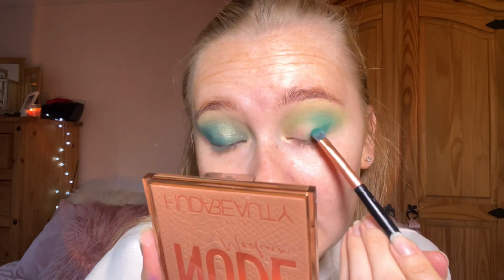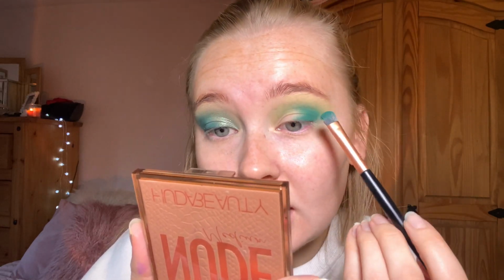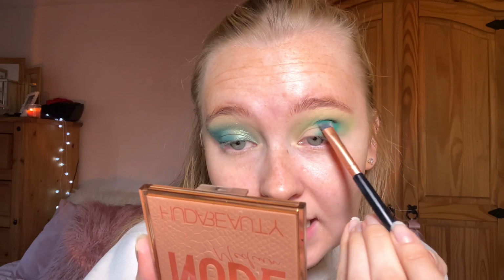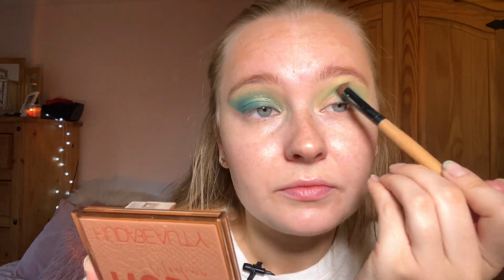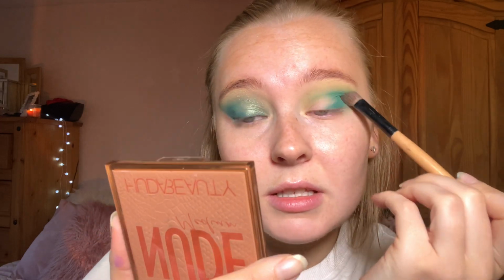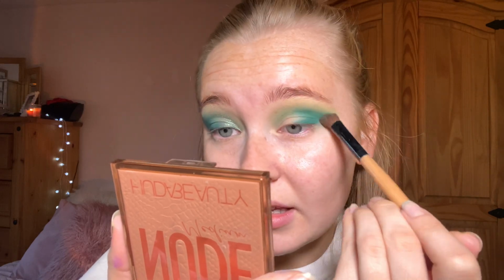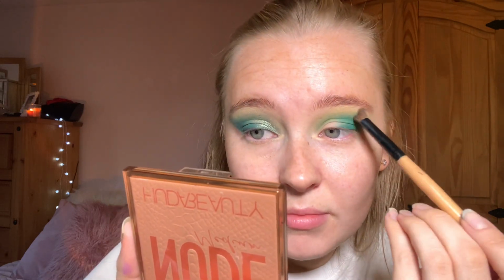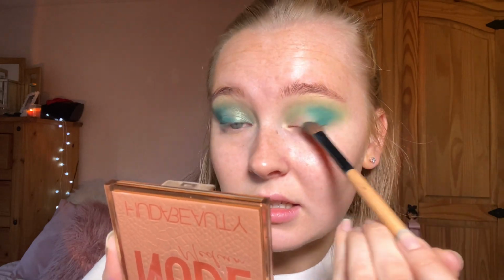And I'm just again going to pack that into the outer lid, bringing it across a little bit and then just kind of sticking it into the socket and blending it all out. It's important to keep blending with these kind of colours so that everything gets all nicely blended together and kind of looks like it should.